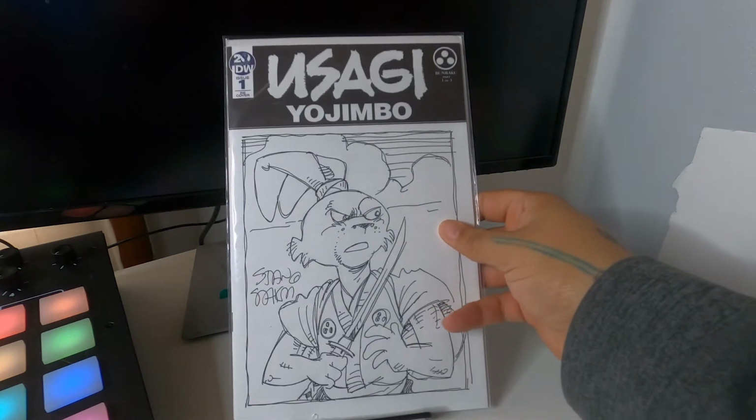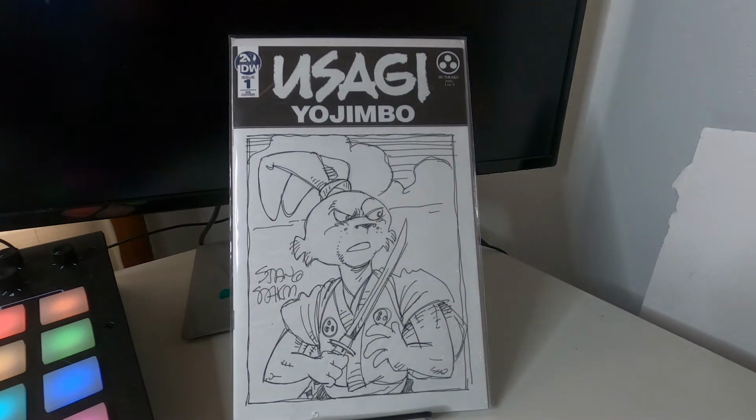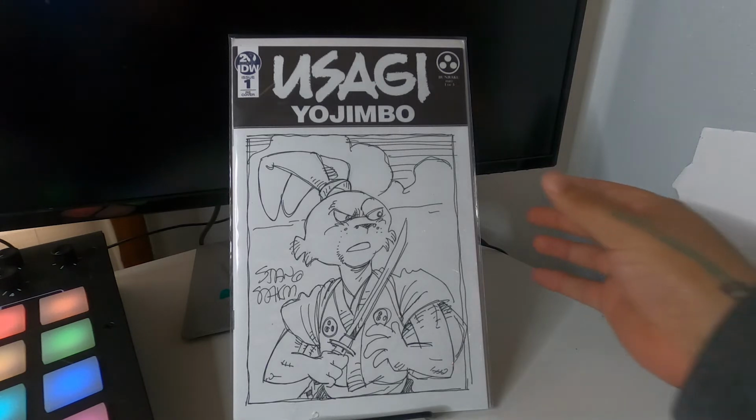This next book, it's a book, but it's a sketch cover. At Baltimore Comic Con, Stan Sakai was there, so I headed over to his table and he had this awesome pen sketch of Usagi Yojimbo, and I had to jump on it. Didn't get a grade or anything. This is for my PC, and I'm very glad that I found this book with this sketch cover on it, because I'm such a huge fan of the series and of this character as well. So I met Stan Sakai, such a great guy, real gentleman, and jumped on this. It was like $70, so I couldn't resist it.